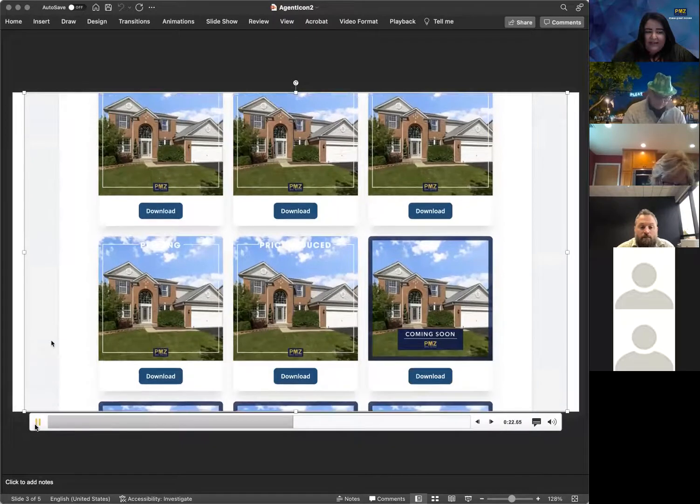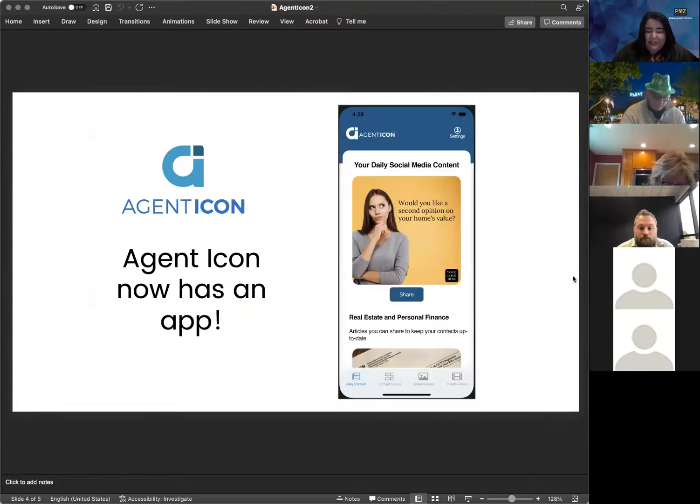One of the cool things that they just did is they actually got an app, so it makes it a lot more interactive. This is also going to allow us to give you the option to customize those templates to your specific branding. If you have some sort of logo or color scheme that you would like to see in those templates, you can create a marketing ticket on PMC Plus, and we can create specific ones branded to you, which is super exciting because who wouldn't want their social media branded to them, right?